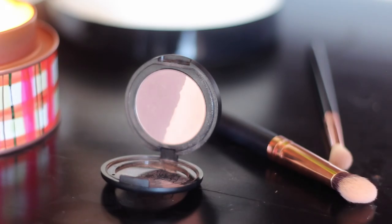I'm gonna create a really easy eye using the Fit Glow Duo in the shade Slate. This is from their fall collection, I believe, and it's cooler than I usually go, but I just reach for it all the time. Pretty much every time I'm using eyeshadow lately, I've been grabbing for this. It's so easy to do, just to use two colors. I'm gonna get a little bit closer and show you how I do it.